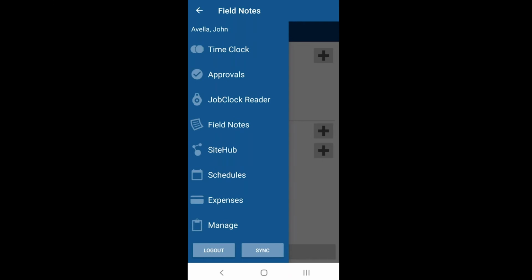If you're utilizing schedules, the supervisor will be able to see his direct report schedules, and employees, when they're viewing their schedules, can even clock in and clock out right from the schedule without having to use that first home page screen that we saw earlier.